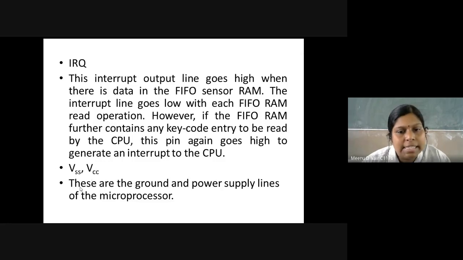Then VSS and VCC. This is nothing but your power supply signal. VCC is your positive supply. VSS is the ground signal, or based on the construction it can be either 0 or -5 volt. Mostly it will be 0 only. We put VSS as ground only, but sometimes the data sheet may mention that you have to give -5 volt. So based on that, you can put it as VSS. If it is ground, you can directly tell that it is 0, but for VSS you cannot exactly tell that it is 0. So that is VSS and VCC.